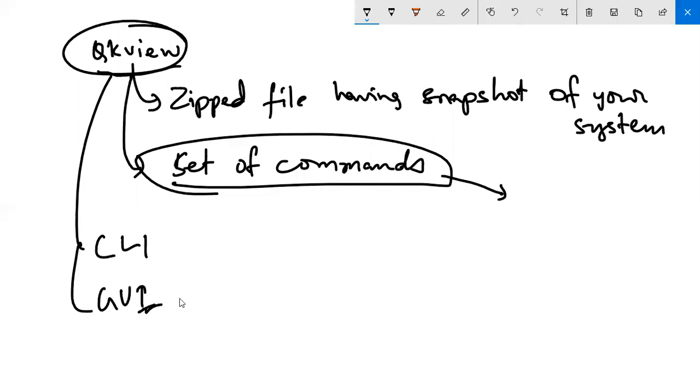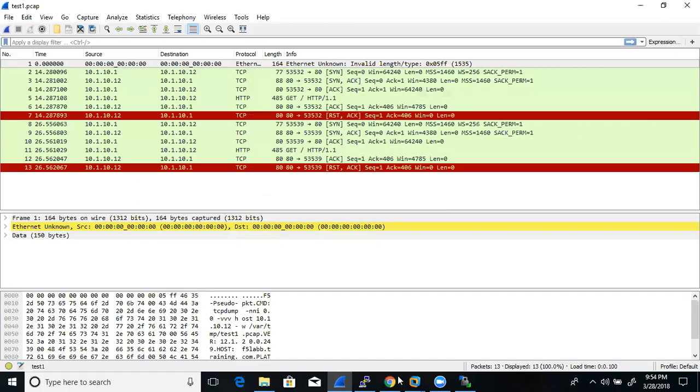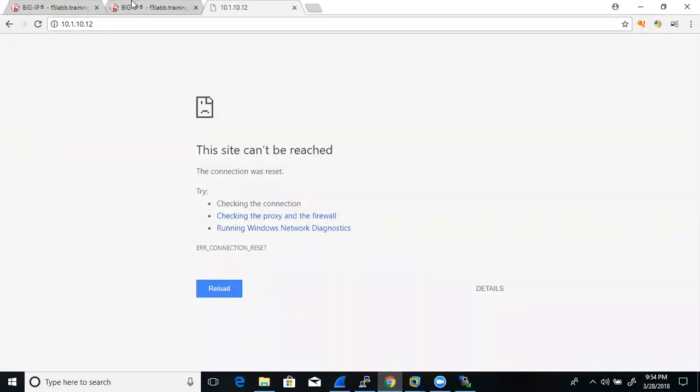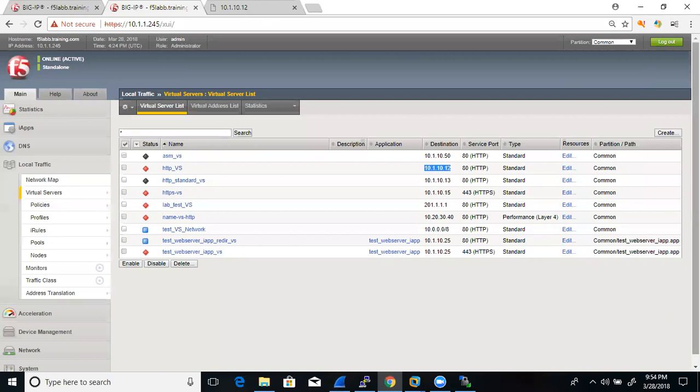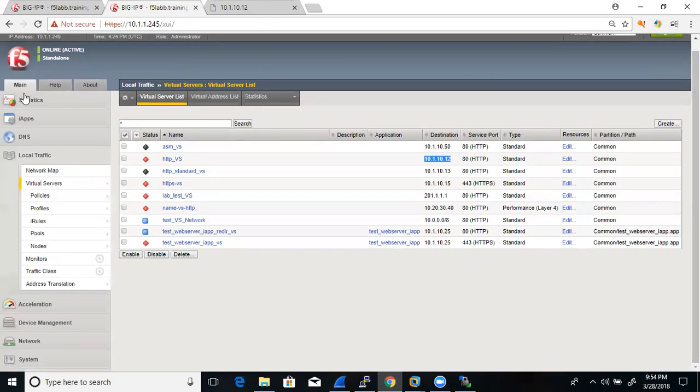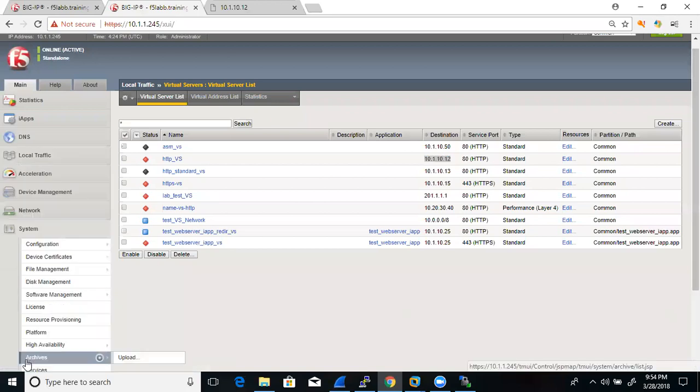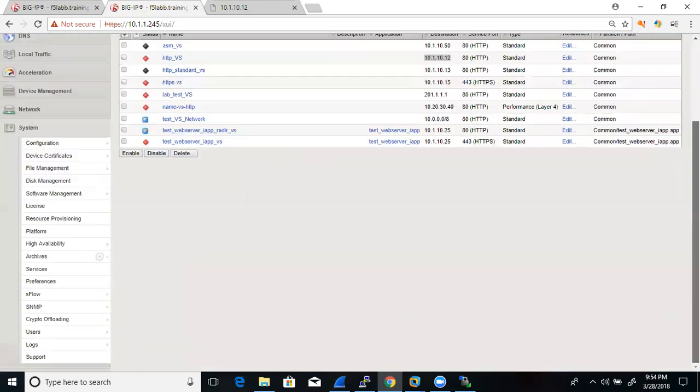Let us see where you generate these files. So from the graphical user interface, from the main section, you go to System. In the System section, you go to Support.